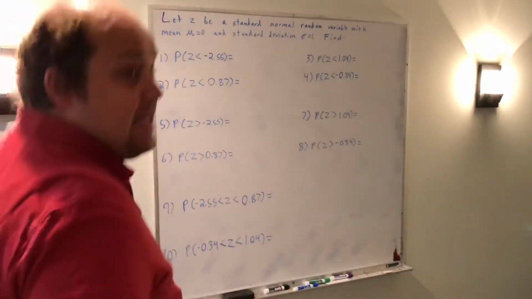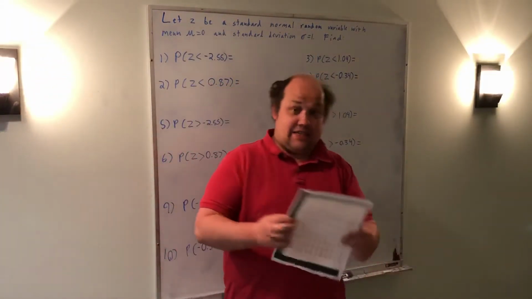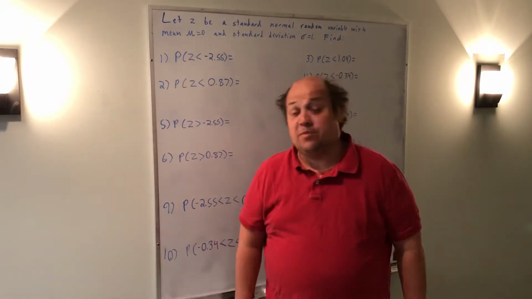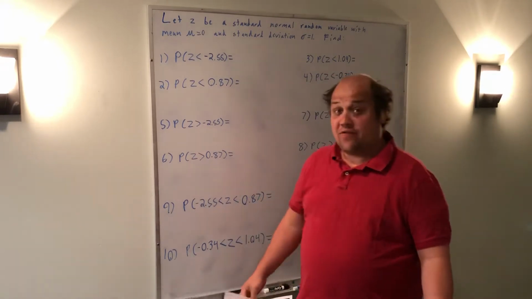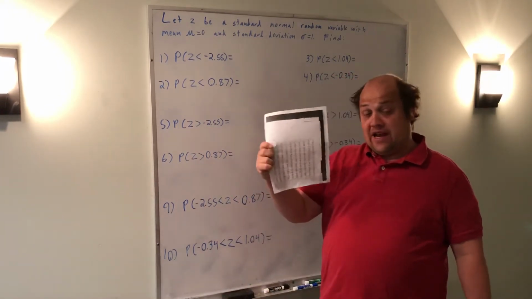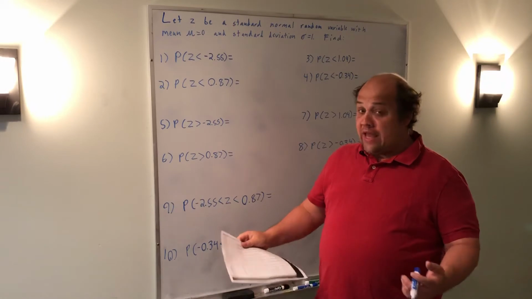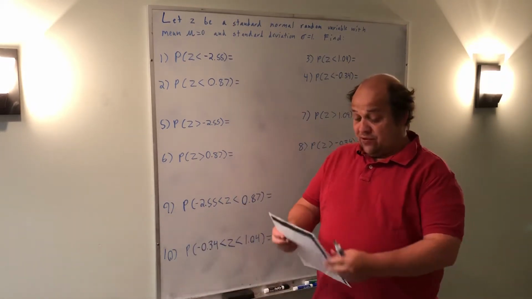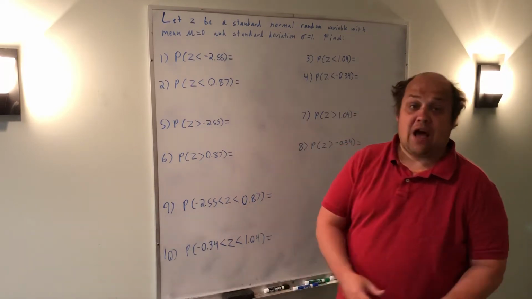This section of the class is all about getting used to using this table. This table is absolutely uploaded to Canvas. If you have a printer available, I highly recommend that you print it out and have it in front of you. It's okay to try and use a digital version and look at it on your computer, but I promise you it'll be much easier if you have a physical paper copy.